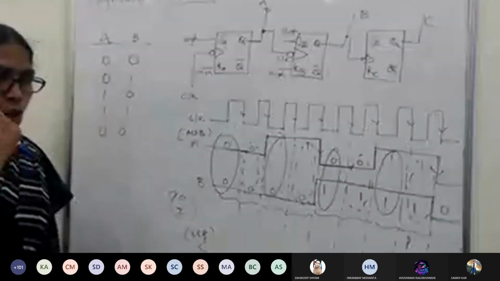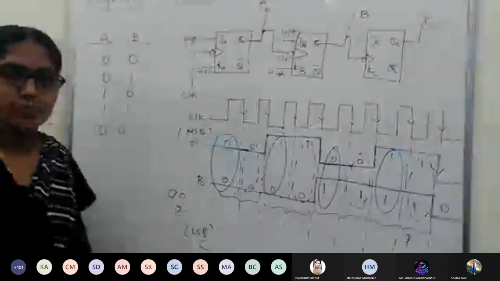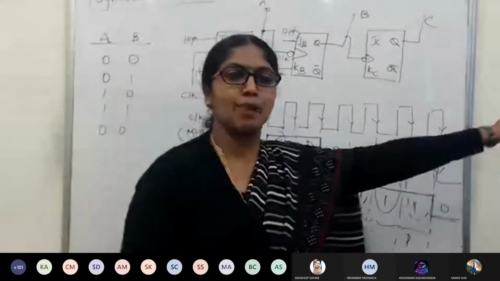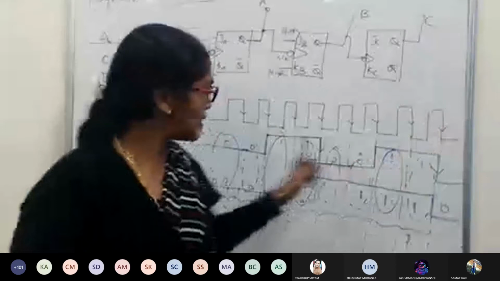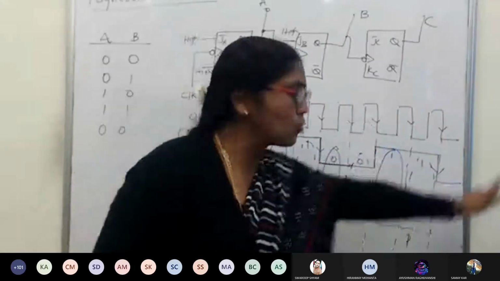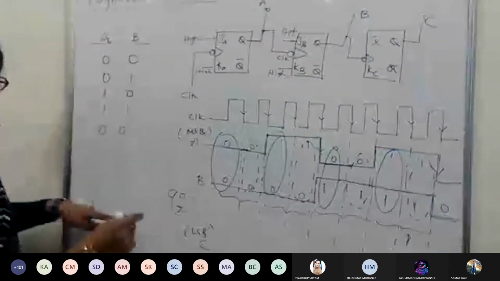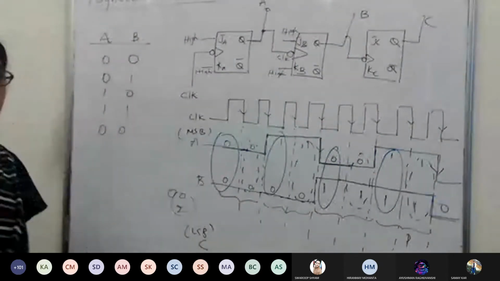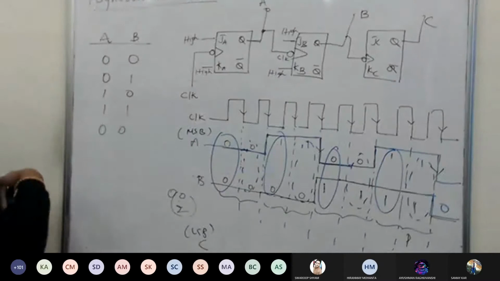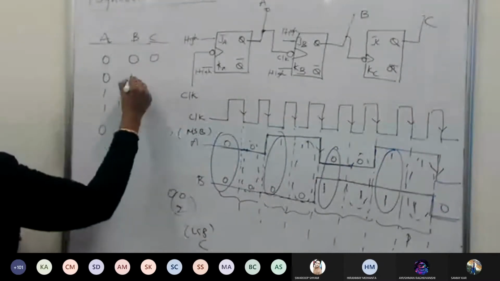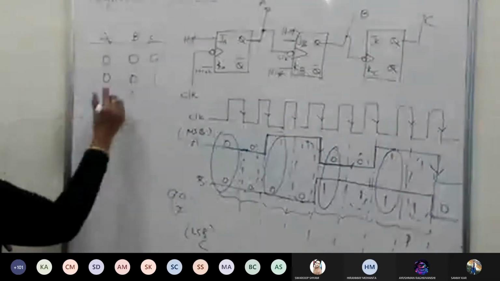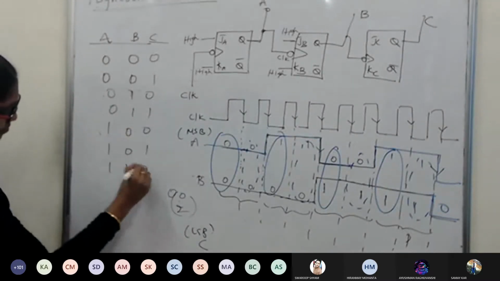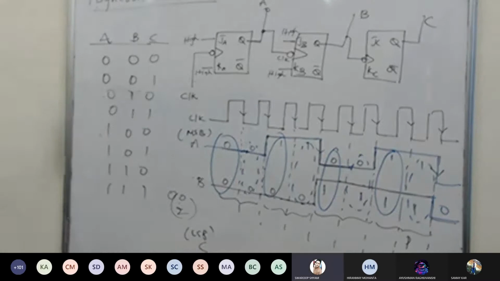Okay, now if you have patience, you can draw the C line and extend it. For that you require a big clock pulse. Then your A should be extended, B should be extended, then you see the C bit, or you check the C variable. Then how does it come? Whether you will be getting this or not.